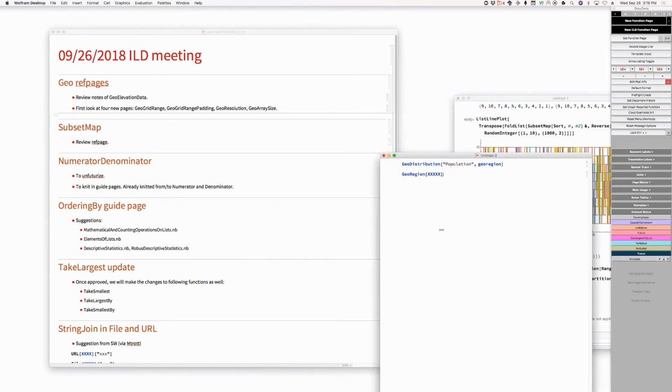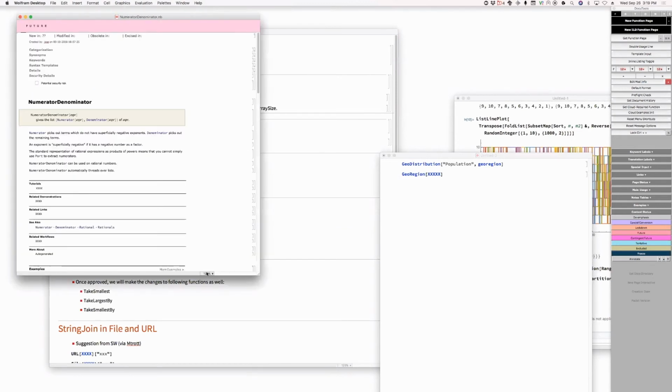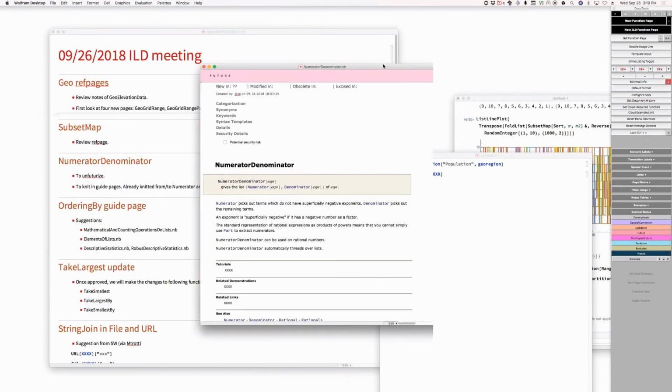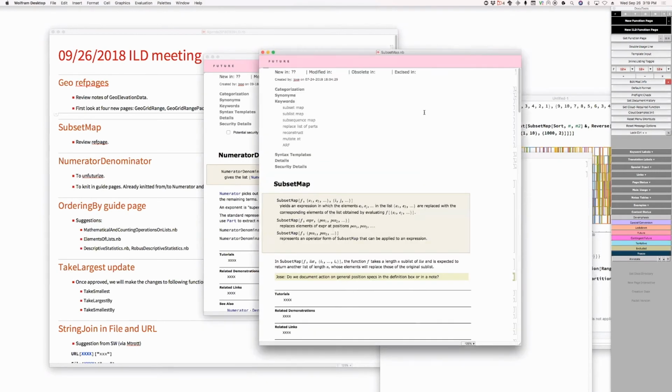Okay, numerator, denominator. Yeah, that's a simple function, but we need to unfuturize. Did we unfuturize subset map, by the way? I don't think so. Are we going to make subset map experimental?